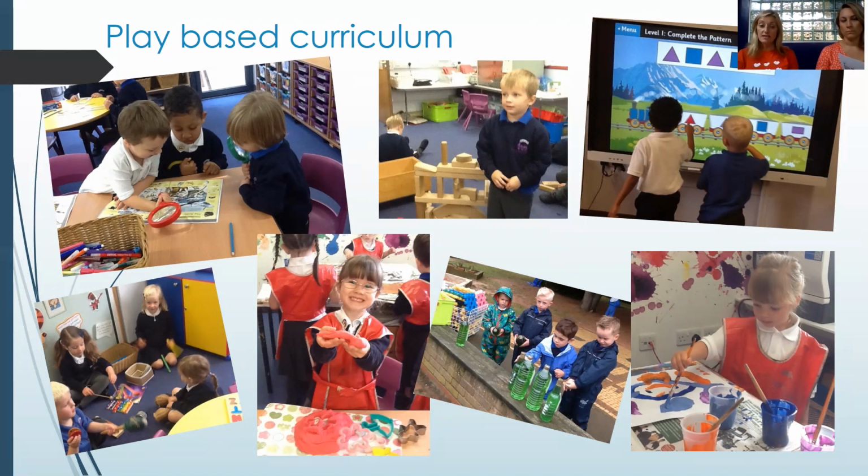So there's pictures out on the tables for them to have a look at, and some pens and paper for them to maybe have a go at drawing or writing what they know about the animals they found out about. The children also have the opportunity to build using bricks, and so we've got a picture of that one there. The next picture shows some children working with the interactive whiteboard. They're playing a shape game. And then we've got pictures of children with the musical instruments, playing with the Play-Doh, painting, and a nice activity where the children are playing outside with the water bottles.